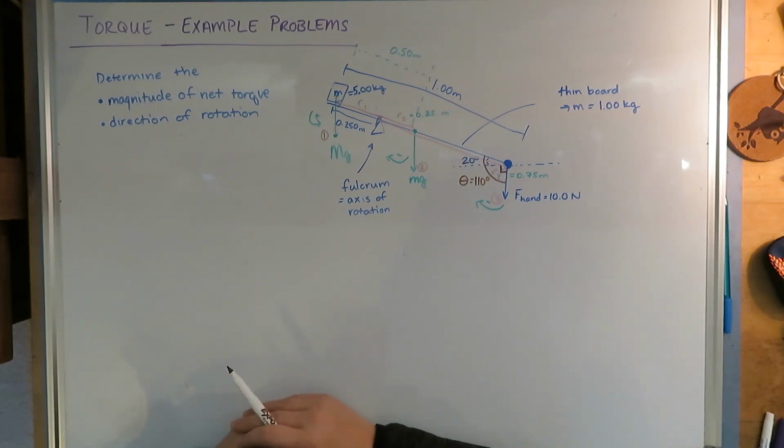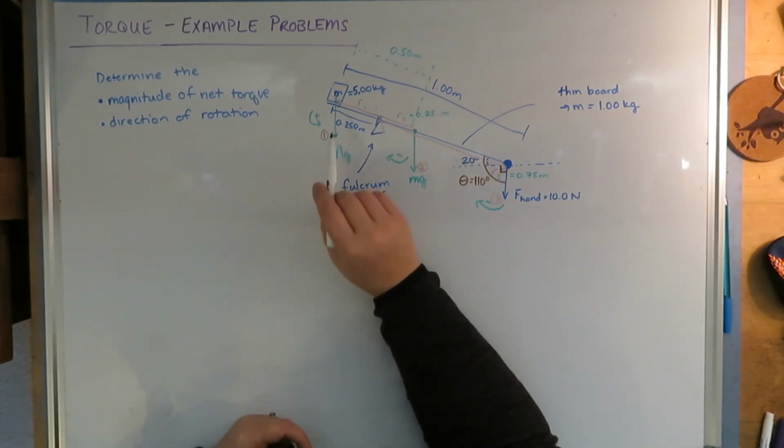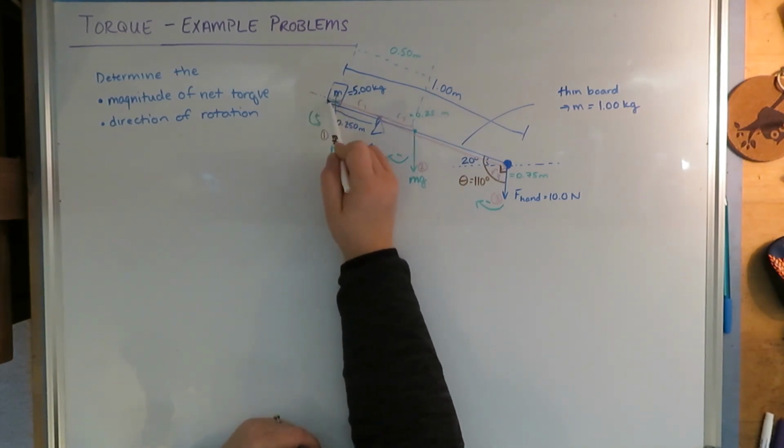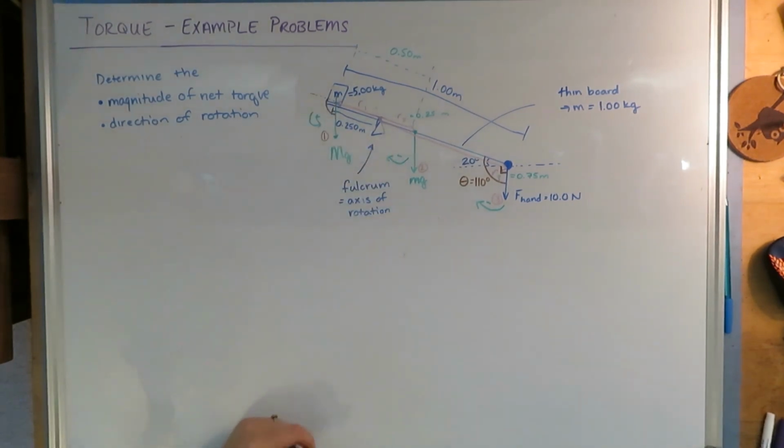So that will give us the 110 degrees. That's not the same angle here. Well, it is, but it's on this opposite side. So if you extend R1 out, then this is also 110 degrees. So that will work. So we can use 110 degrees for our angle for all of those.